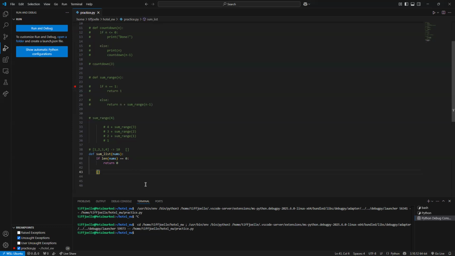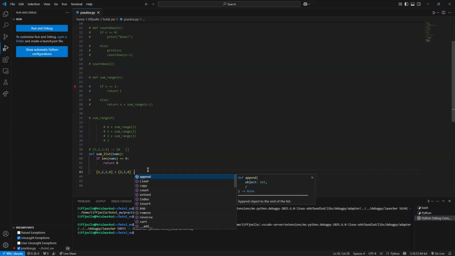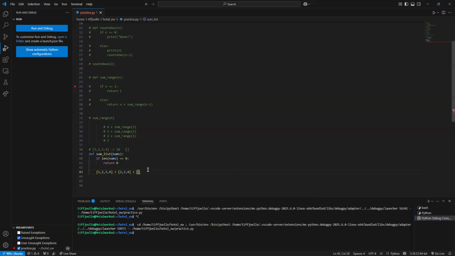If I have this list of 1, 2, 3, 4, I want to be able to basically make it into, let's say, 2, 3, 4. I want to break it down. I want to make it smaller each time. And then the next time, maybe just 3 and 4. Now I want to make this list smaller. So how can I make this list smaller? What kind of Python features can we utilize to make this list smaller?